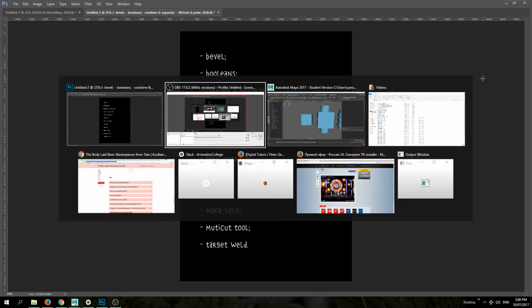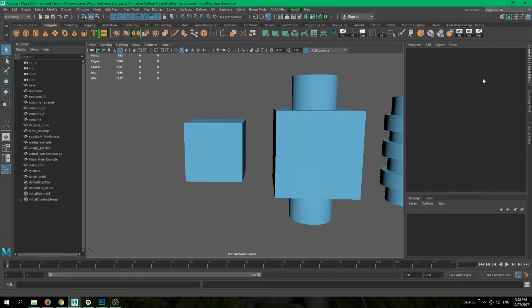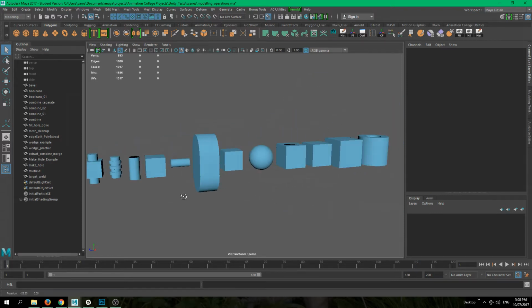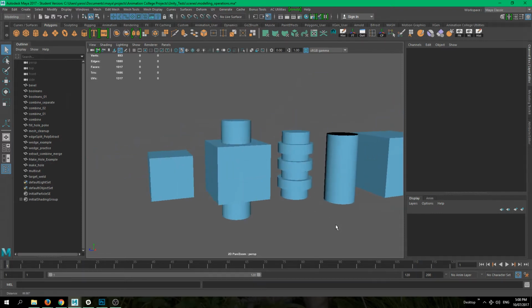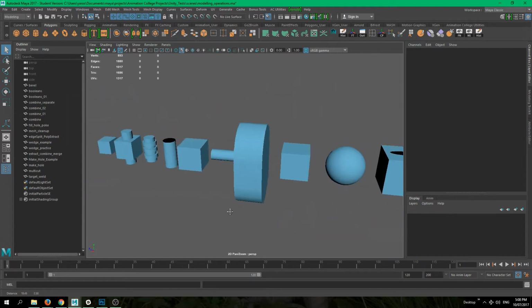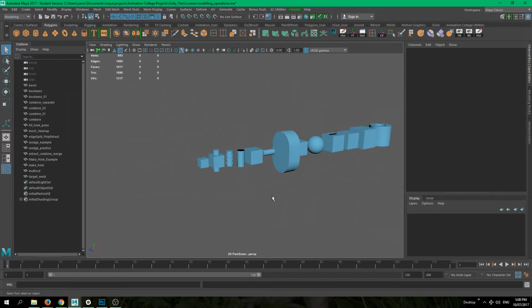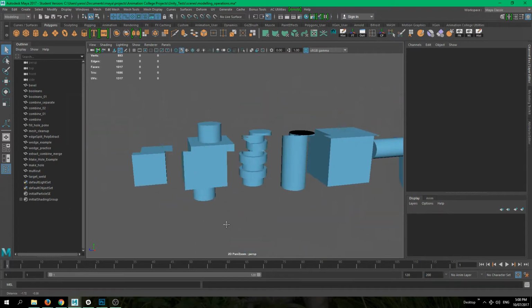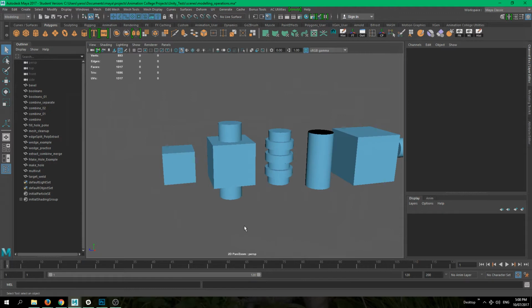So let's go into Maya. I have prepared a small scene for you, so it's not complicated. There's a couple of different things for different operations. And the first thing I want to do here, and you can follow along with me because you will have access to this file, or you can just watch me do it on the screen and maybe take notes so that you remember what each operation does.